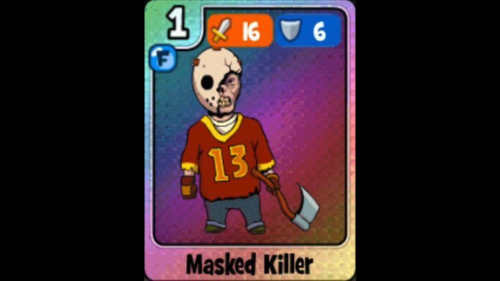Coming in at number 6 is going to be the Masked Killer. Masked Killer has 32 attack, 22 defense, so it's just one less attack, but also one less defense from Burglar, so that's why it ranks slightly higher, because it has a lesser defense, which is good in the case of a counterattack. And you get the Masked Killer from the Undying pack.